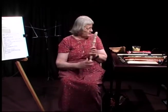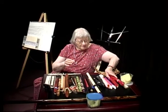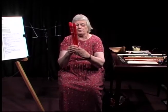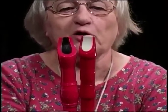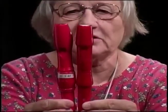Now let me show you two others. This is a little fascinating because these are two red recorders, and if I get it lined up, you'll see that the holes in the front and the tone holes are pretty much even, but it's a little different size. The tone hole in the back, which all recorders have, are not exactly in the same place. They're a little different size. They both have the blocks. This one is black and this one is white, but the color makes no difference at all.